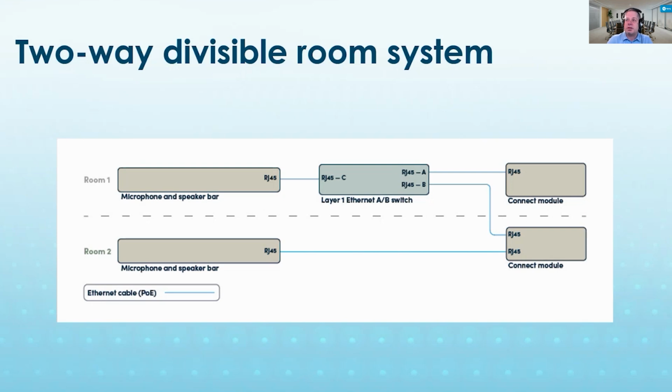Now, these are both connected to individual connect modules, but what you'll notice is that layer 1 Ethernet AV switch will allow us to combine two bars to one connect module by going to that B switch side, and that's effectively doing just that. So I've now taken the two HDL 310 systems and combined them into a 410 system. And as we note back to that original drawing that I was showing you a few slides ago, this allows us to cover a much larger spot with that two-bar system.